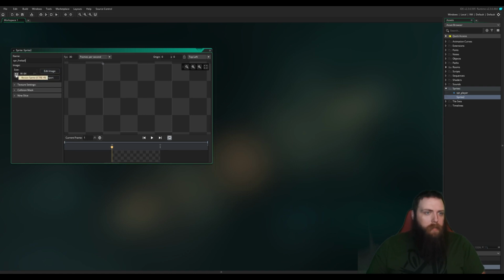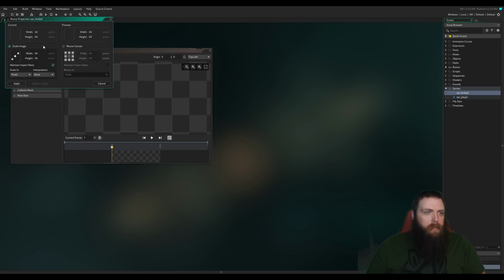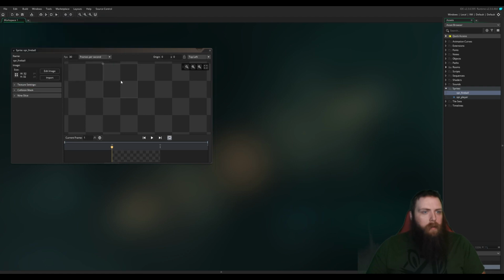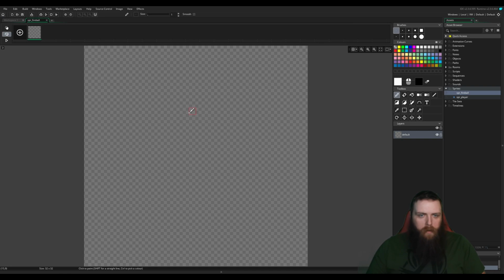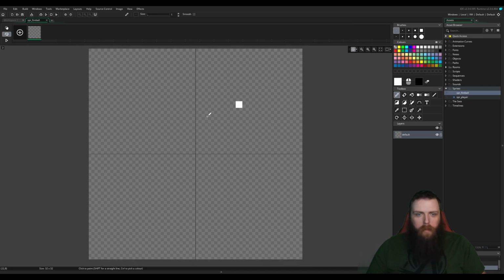For this, I'm going to resize it to 32 by 32. I think I should have picked a resized canvas, but since it's a fresh thing, it doesn't matter. So now we have a pretty small canvas to work with. What I'm going to do is make a little fireball.